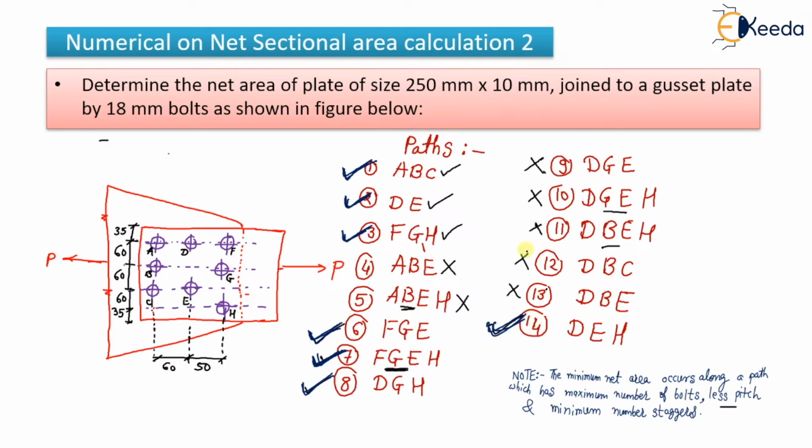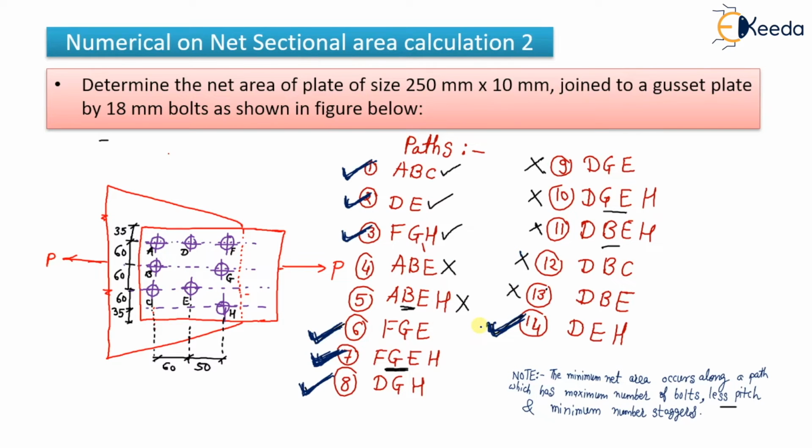But we know that these 3 paths will definitely not have the minimum net area. But for practice we will be calculating them. In the exam, you can ignore these 3. Which ones? This 1, this 2, and this 3. You can completely ignore these in the exam. You will not calculate them. So I have to calculate only how many? 1, 2, 3, and this 4. These 4 are compulsory. Then 3 we have taken extra, which is not compulsory. And this we have cancelled because it does not fit our criteria.